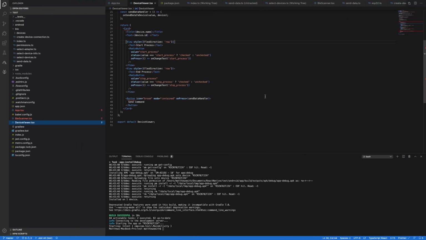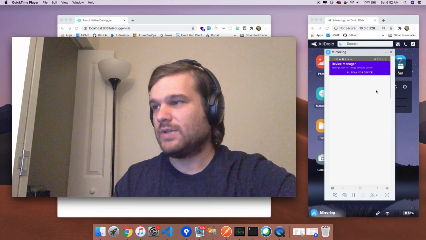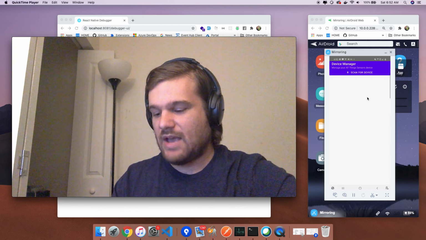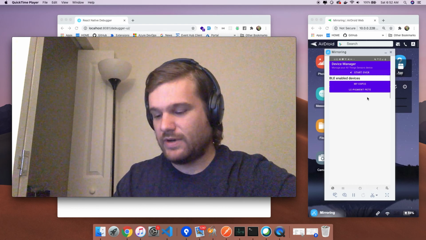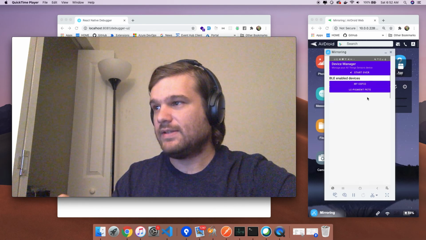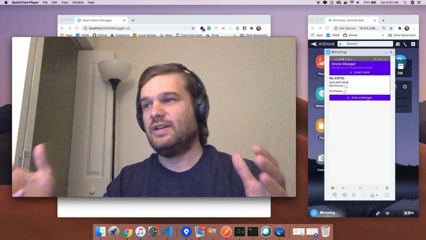So what's happening on the front end? On the front end it's a little, not tricky, but there's actually a lot going on. So I hit stop, and the first step is you scan for your device, and it's going to look for all the Bluetooth devices, and then it's going to list them on the screen. Second step is you click on your device, and that's going to establish a connection between your phone and the device.